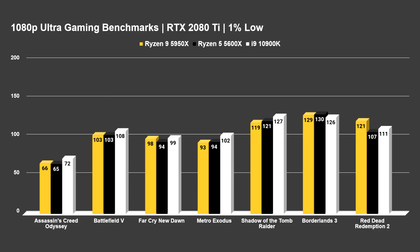When we come to the 1% lows, nothing really changes here — the graphs look very similar and proportional across the board. Overall takeaway from the gaming performance side: these are all very solid processors. You're going to be able to play pretty much anything that comes out. You're not going to find yourself CPU limited, even if you grab the 5950X and throw it in with an RTX 3090. You're going to be absolutely fine, but you really shouldn't go that route unless you need the extra cores for things like Photoshop, video editing, or Blender.